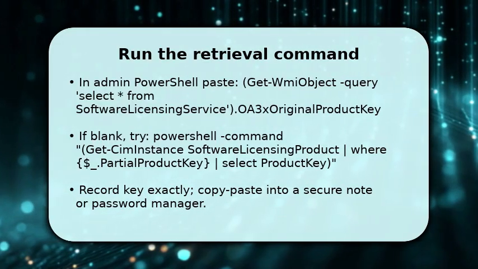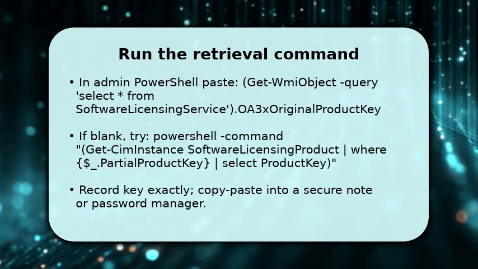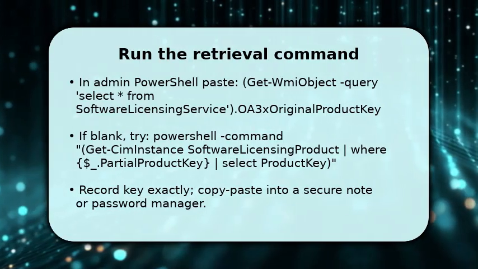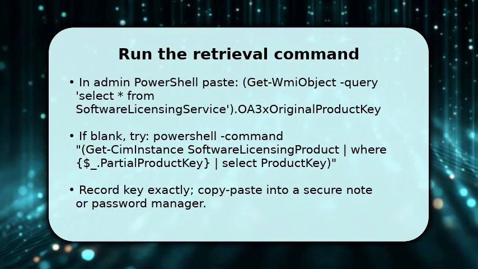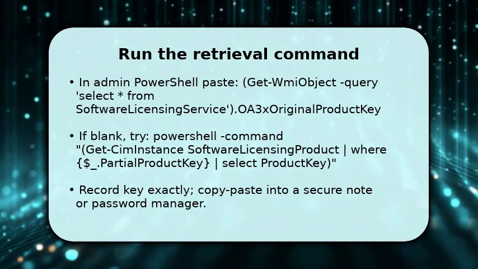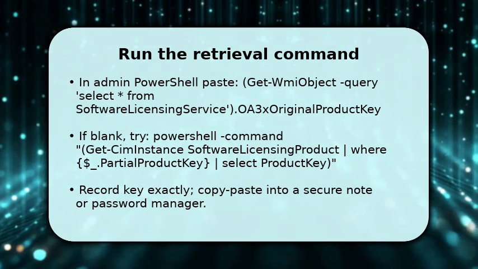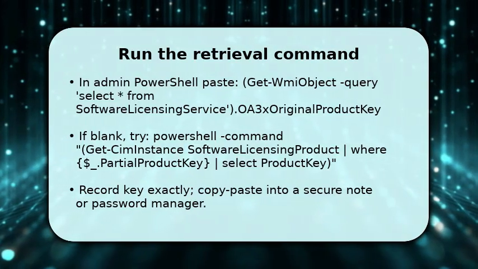If that comes back empty, try the alternate CIM-based command, which enumerates licensing products and may reveal partial or full keys. When a key appears, copy it carefully, transcription errors are common, and paste it into a secure note or password manager. Note why: you'll need the exact 25-character key for activation or reinstallation.